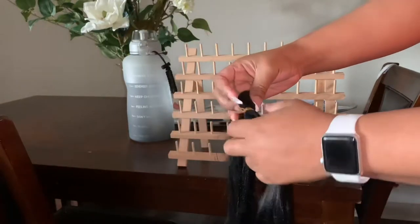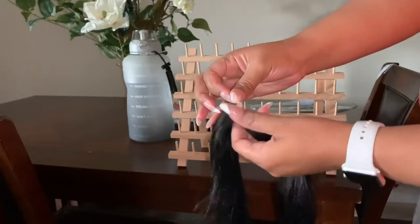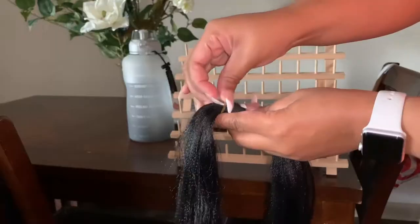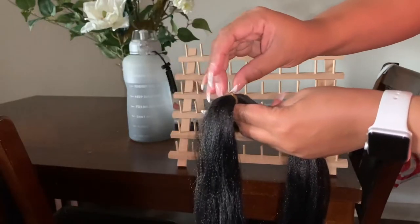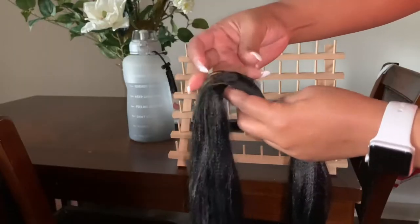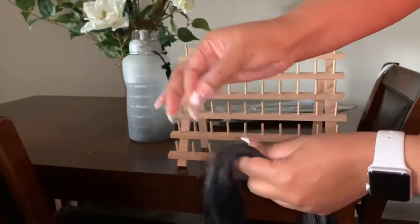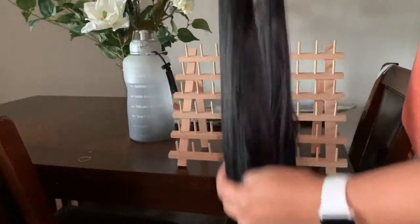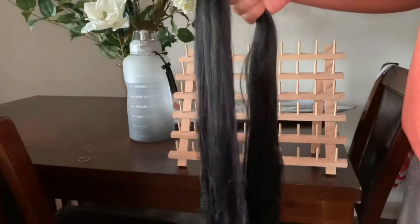I don't have time to be sitting up here 3 and 4 and 5 hours, 12 plus hours to do some hair, y'all. I change my hair too much for that. I don't have the time, nor do I have the patience, okay? So I'm just being 100% honest with y'all. And look, if you are a perfectionist or somebody like that, this is not the tutorial for you, okay? Because I needed this to be quick and fast, okay?